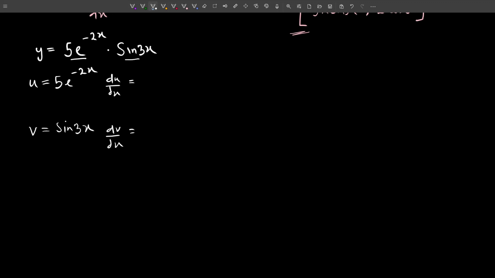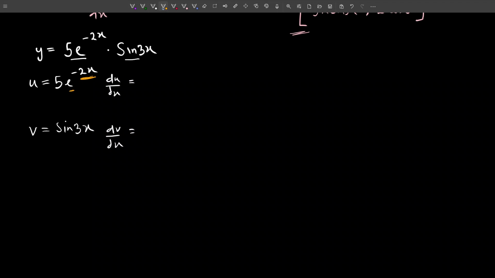Looking at these two parts, this is chain rule because we're having a function. This is an exponential function e. We're having this function, minus 2x, inside this exponential function. That is a composite function, or chain rule, function of a function, whatever you call it. So how do we differentiate this?